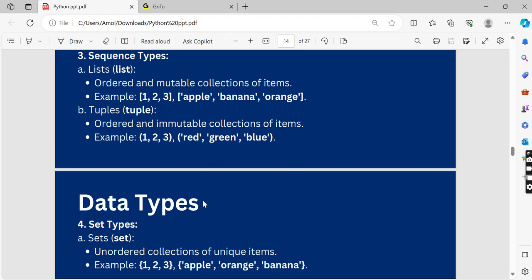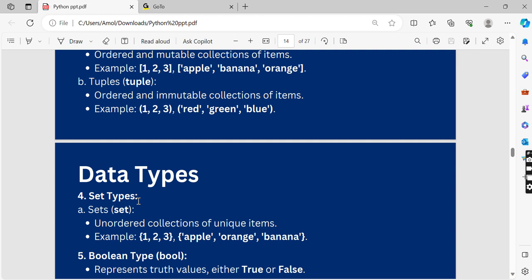Now here we have one more type, that is the sets. Set type. Again it is an unordered collection of items. So what does unordered mean? And here you can see that it's a unique item. What does it mean?